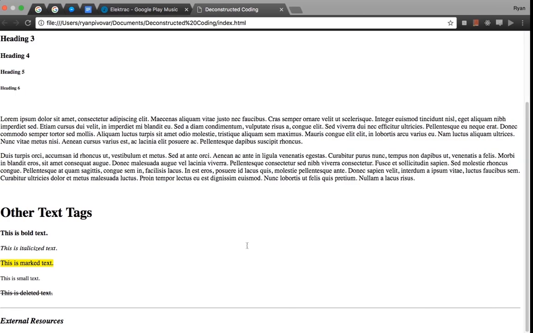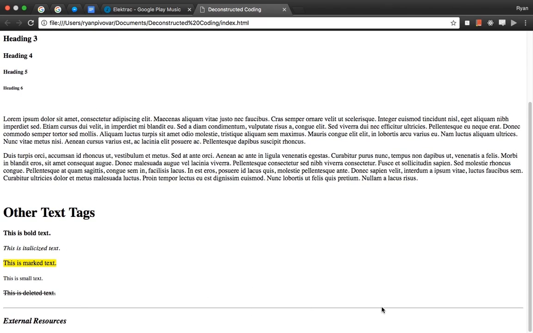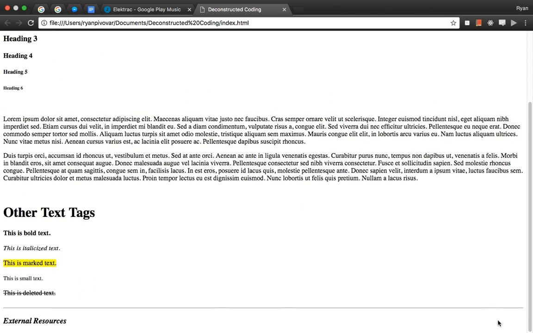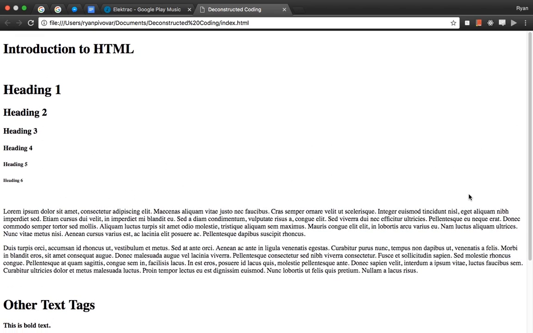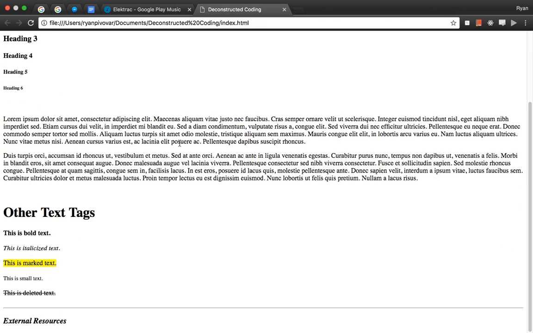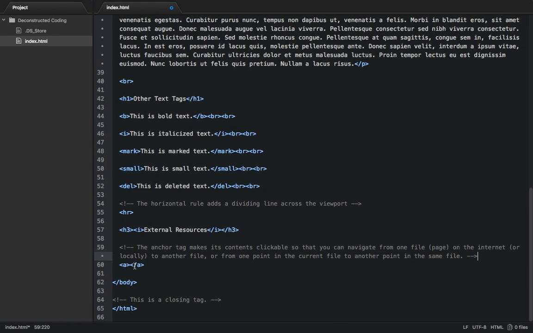So what I mean by that is you can have a link, say down here, that you click and it just takes you back to the top of the page. It just says something like back to top, and then you click it and it takes you to the top. Usually you're going to see these anchor tags, these links, take you to different pages on the internet, but you can also do that. So let's go ahead and put our resources we've been using down here. We need Atom for this series, so I'm going to include a link to Atom.